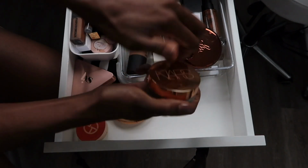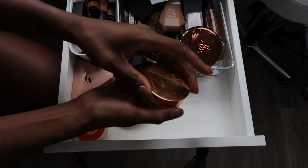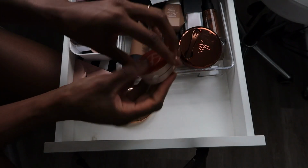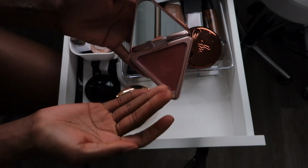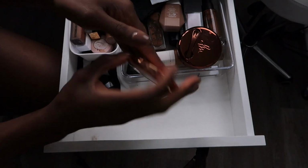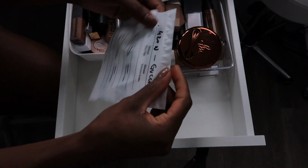Nars cream bronzer, I like this as well, but I'm the type of girl that likes to switch out her makeup depending on the season, so I don't really bronze that much in the fall or winter, so I'll probably be putting that away for a little bit. This blush will be staying. That is Giorgio Armani. Shout out to Jermaine for making me buy this. I still need to get the other shade. She also gave me this one. I bought the Armani one due to her recommendation, and then she gave me this because she doesn't like it, but I love it. And then, yes, this stays. I still have to get my hands on the brightening powder. That stays. This under eye powder by Mcgrath stays. And then this is the Gucci foundation.